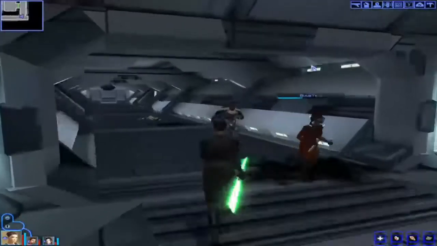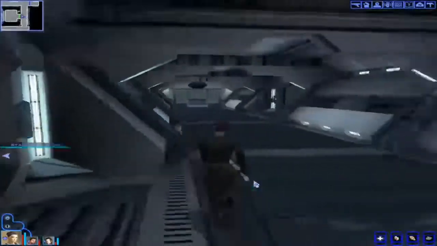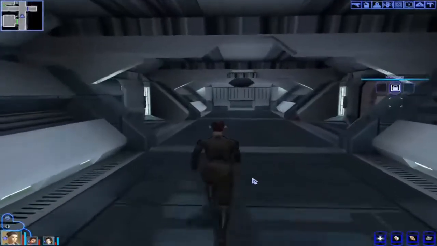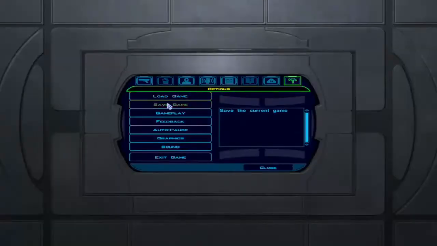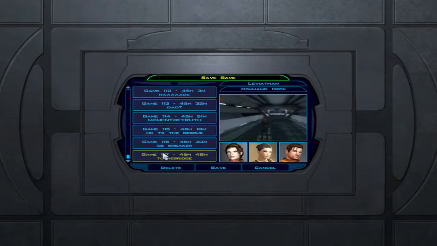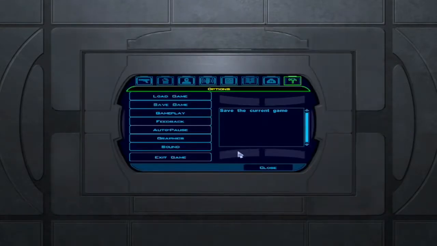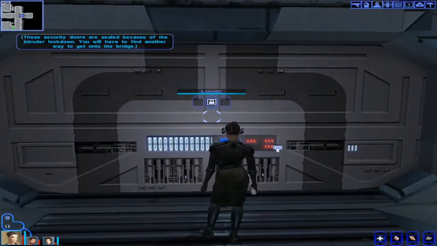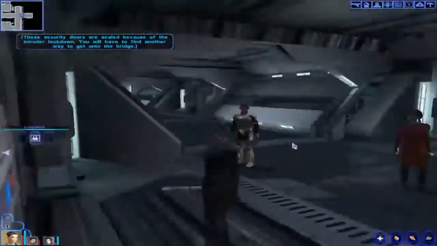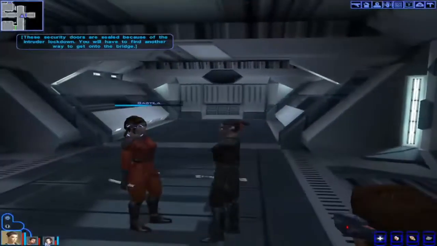Just run. Stupid. These guys are using grenades way more than anybody ever has. Thank you! I did a good job. All right, here we go. Oh my gosh, I'm so nervous. Let me in. Oh, here. Find another way in? What do you mean?